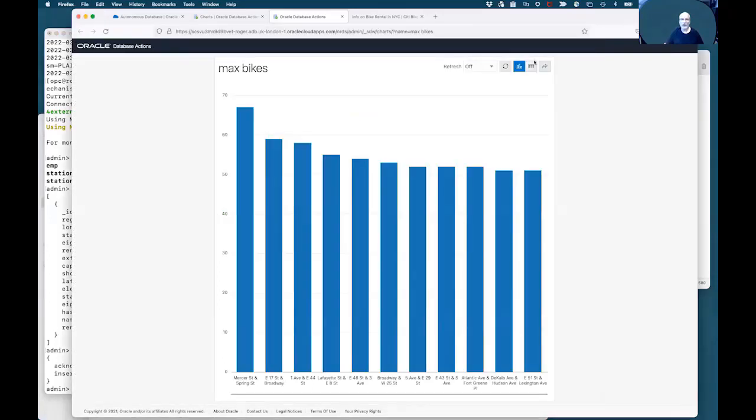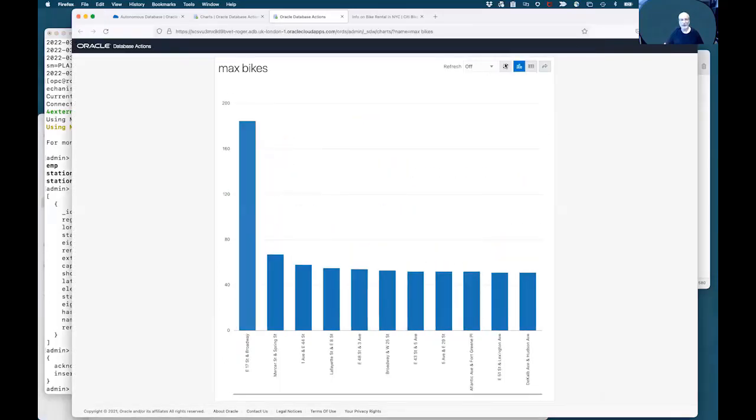And if I go back to Oracle and refresh my graph, we can immediately see that now we've got 200 bikes on East 17th and Broadway. So this is real-time updates. We can update the data from Mongo, but we're viewing it from Oracle. And that's the power. You get all the capabilities of Oracle SQL for querying, but the simple API of Mongo for working with that data. That's all I have to show.